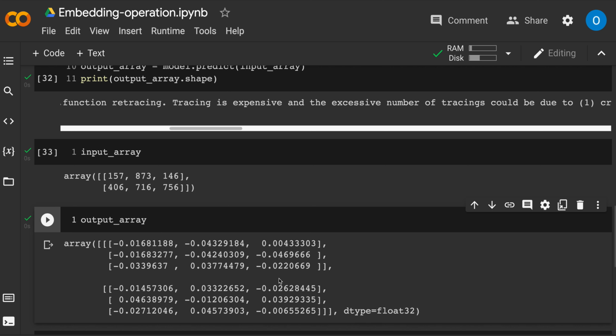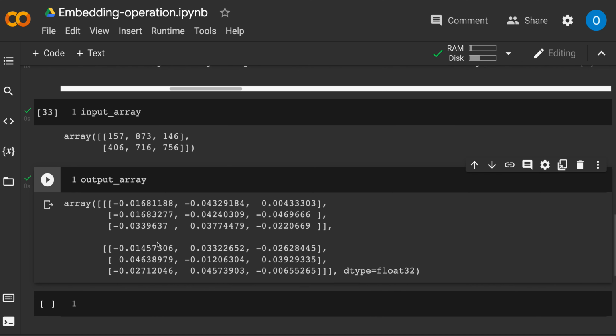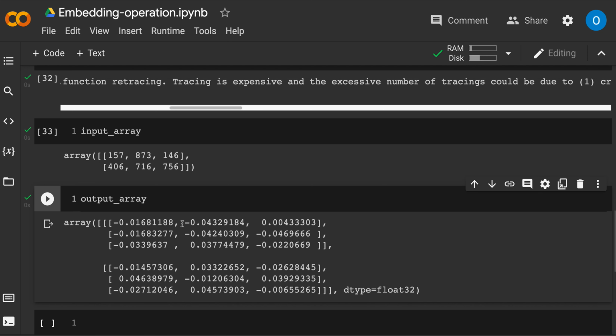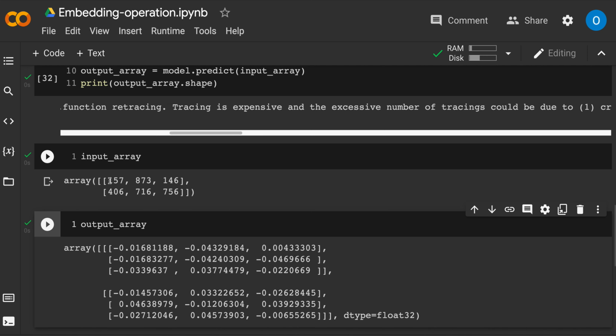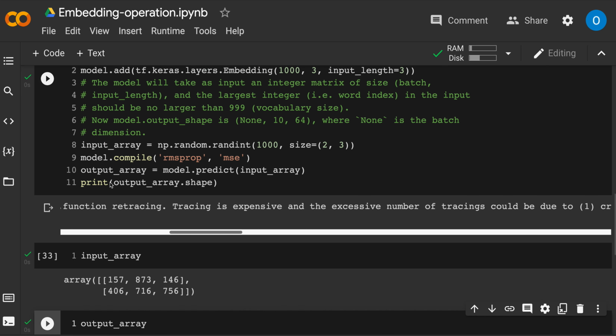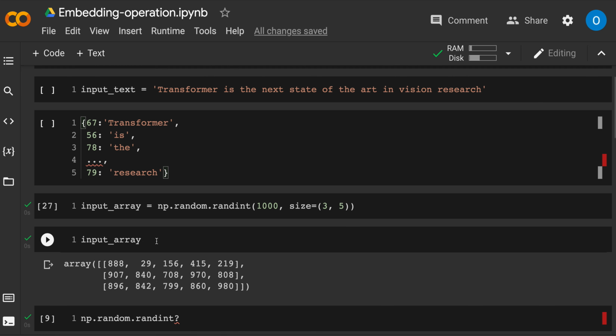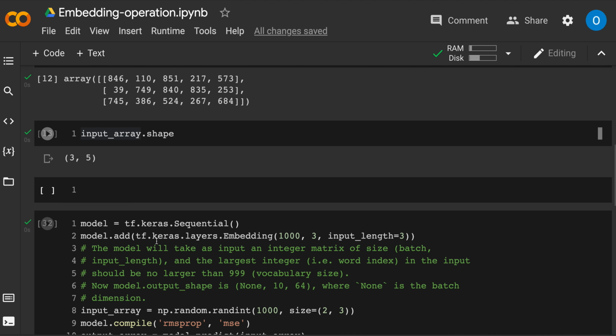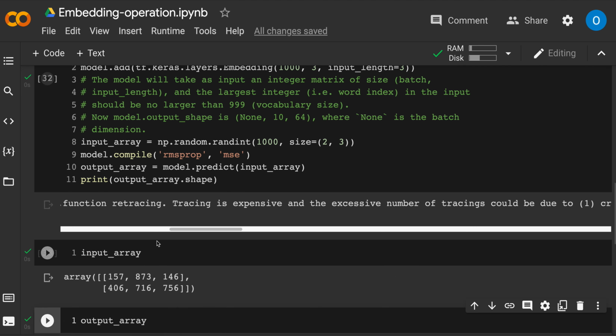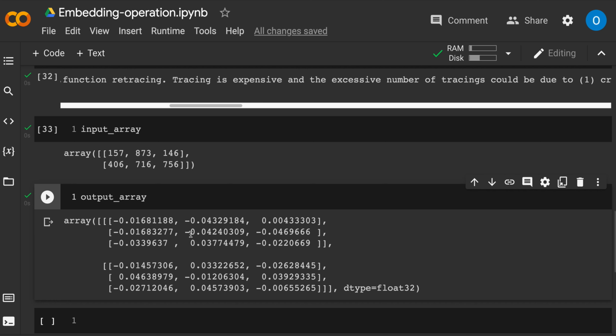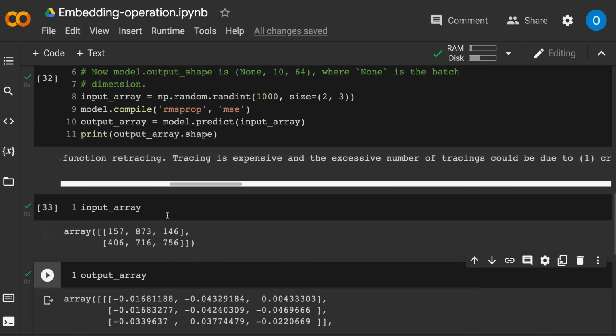So that's essentially what the embedding layer does. It takes in integers which map to each of our vocabulary items, and represents them with a vector representation of a fixed size, irrespective of length.